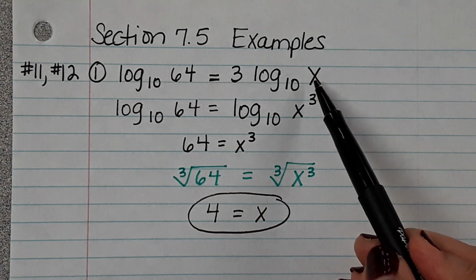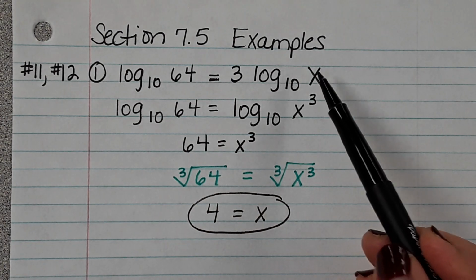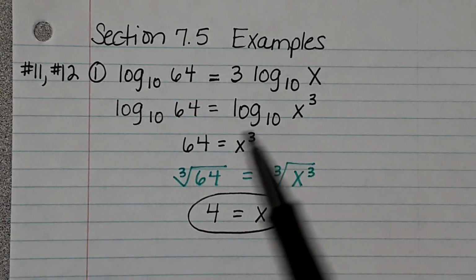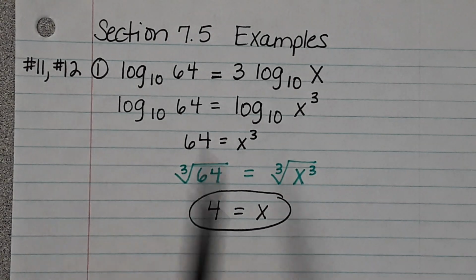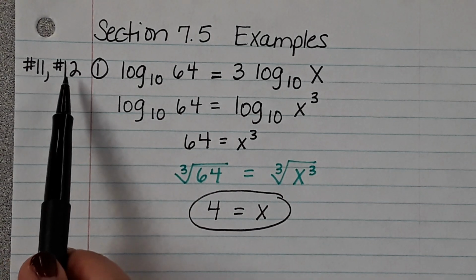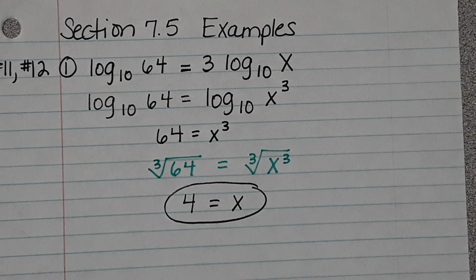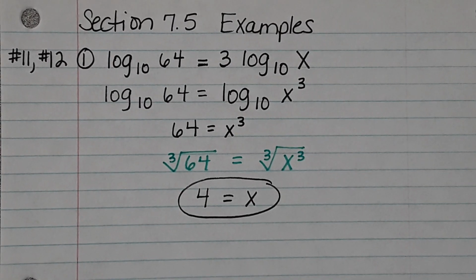And you guys, the log of 4, that's perfect. It just can't be negative, so that's your answer. So on tonight's homework, this problem is like 11 and 12. So if you go to do 11 and 12, you have an example that looks just like it. Okay? Is tonight's homework going to be due tomorrow? No, it's due on Monday.